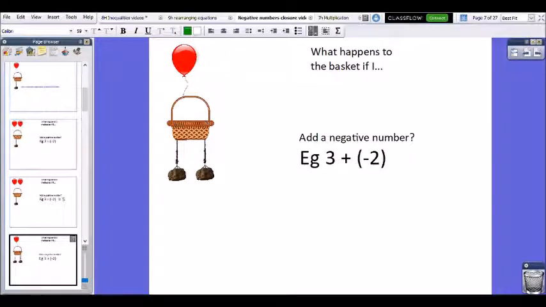But what happens to my basket if I add on a rock? Hopefully you agree, if I add on a weight, if I add on a negative value to this basket, that basket's going to go down. It's going to fall to the floor. So let's say if I have 3 and I add on negative 2, if I'm adding negativeness to my number, my number is getting smaller. If you're adding negativeness, you are pulling that number down. So this means 3 add negative 2, that gives me positive 1. That plus minus, when I've got plus minus right next to each other, in my head I can just think about that as a negative. So that's basically 3 take away 2, gives me an answer of 1.